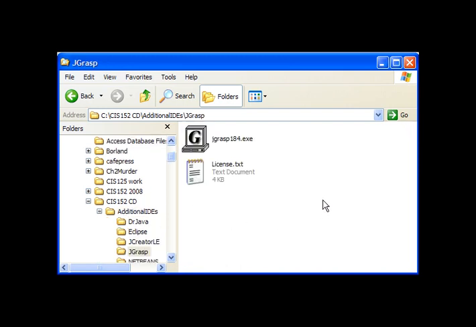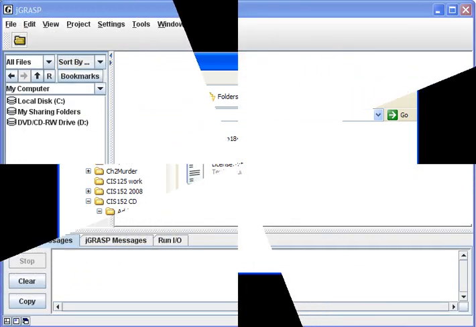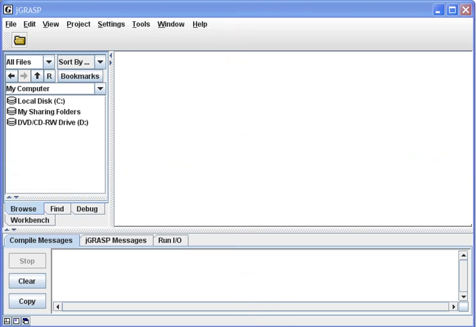So we'll open up the JGrasp folder. There's a simple executable there, and you'll just double-click on that and follow the directions to do an install of JGrasp. Okay, after you have completed the install of JGrasp, we need to confirm that it's working okay. JGrasp should have put an icon on your desktop. Double-click on that, and be patient, it takes a little while for JGrasp to open when you first use it. And here I have JGrasp open now.